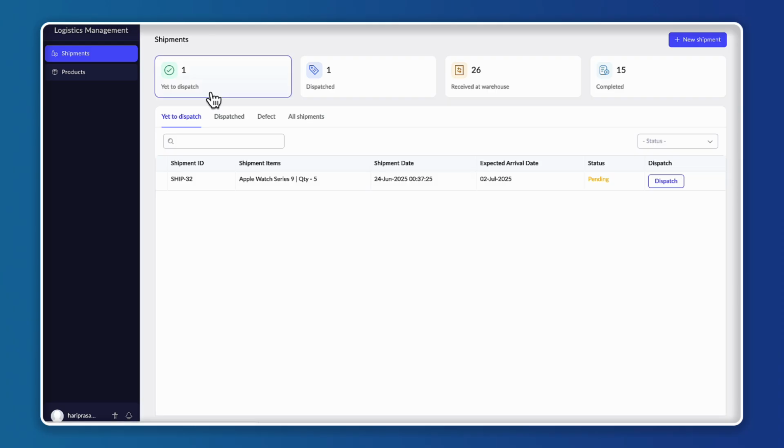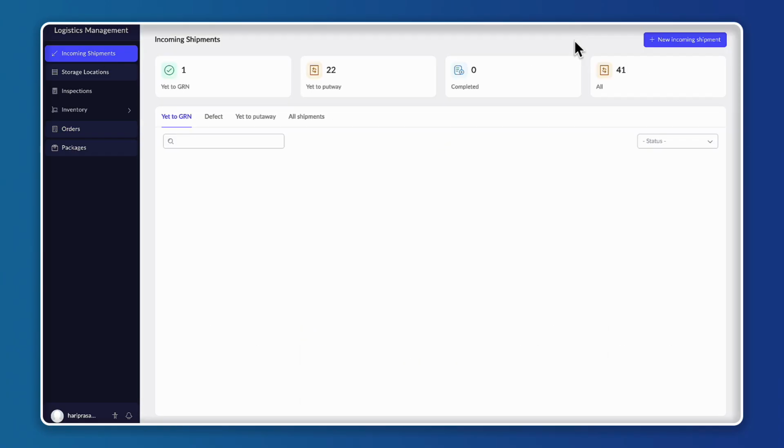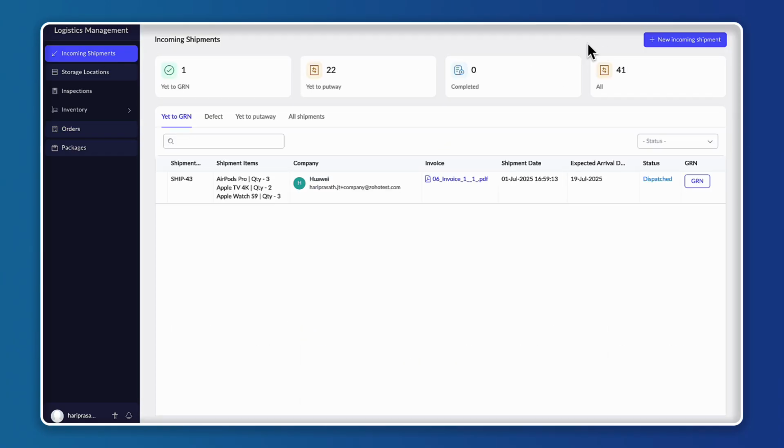So here, currently I am in my company's profile, right? When I say company, there are going to be multiple companies, like the manufacturing and any other companies who will be doing their shipments to different warehouses, right? To do that particular process, we have this company login. And then we have the logistic manager's login, where the logistic manager will be solely responsible for all the incoming shipments and the outgoing shipments, right?